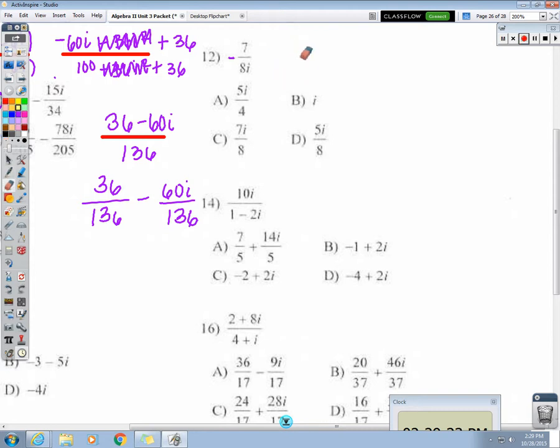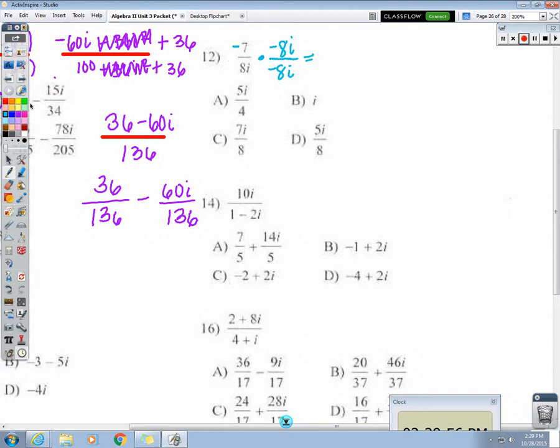It belongs to one or the other. You choose whoever you want to give it to. I normally just always go with the numerator. Okay, so I always just put it up on the numerator. And so now, once you've done that, you can see that we need to multiply by what? Negative 8i over negative 8i.